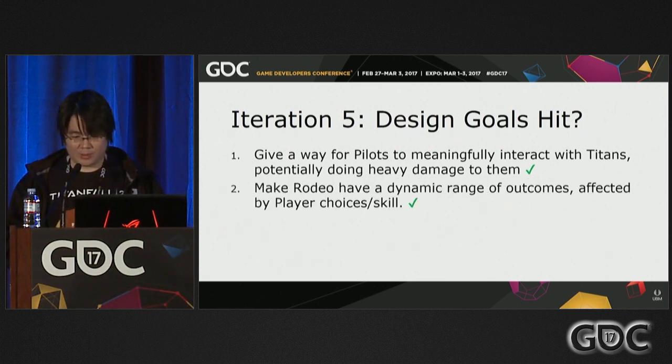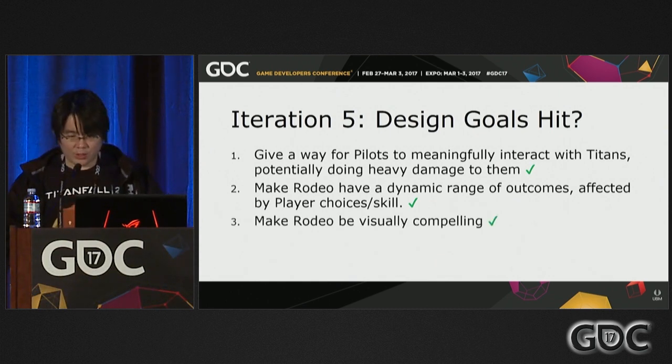And the second goal is intact as well. Pilots need to leverage their skills at traversal to get away from the Titan, and Titans need to use their skill in hunting pilots to get the most out of the Rodeo experience. And we think the third goal is also accomplished, although one could probably argue the visual presentation for Titanfall 1's Rodeo is stronger and more compelling. Shooting at the brains of a Titan feels more compelling than a more abstract stealing a battery sequence. The grenade version of Rodeo does help with this, however.